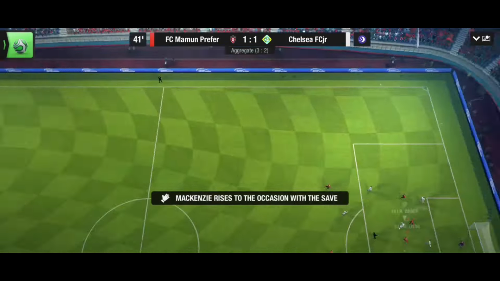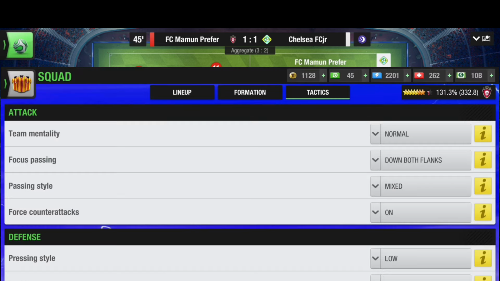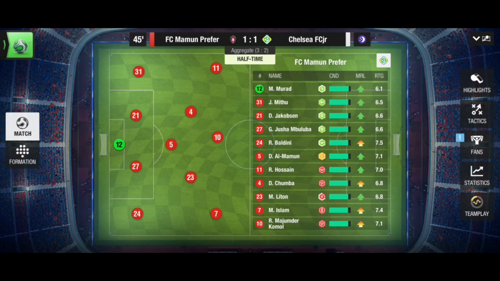I really tried to counter him, and most of the time he tried too much of an attacking game, but I counter attacked him. I put him in a trap. So anyway, the team mentality was normal and the counter attack was on. And most importantly, the focus passing was down both flanks.